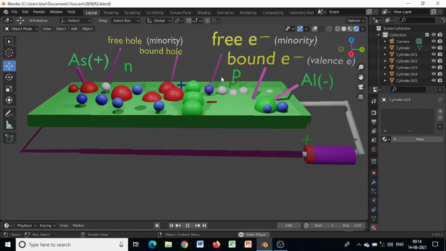The field strength starting the process is about 2 into 10 to the power 7 volts per meter. This value can be reached at or below 6 volts for heavily doped junctions. How much? The donor concentration is greater than 10 to the power 19 per cc, corresponding to a doping in excess of 1 part in 10 cube. The probability of tunneling increases with the decrease of width of the depletion region. It is almost 100 angstrom to 1000 angstrom.